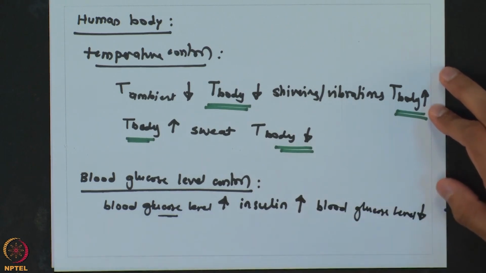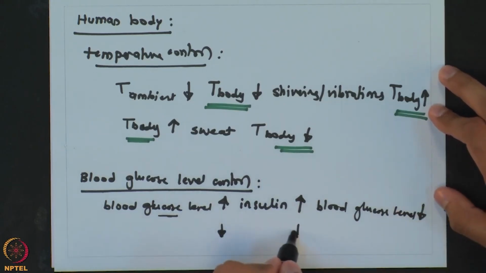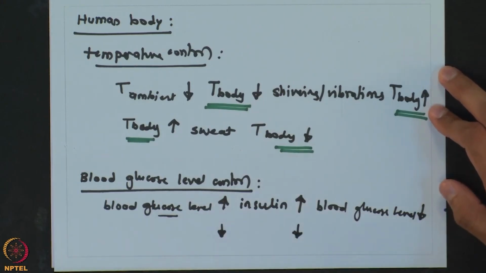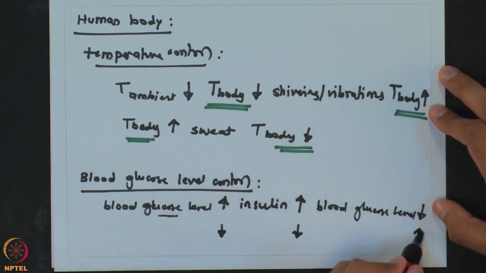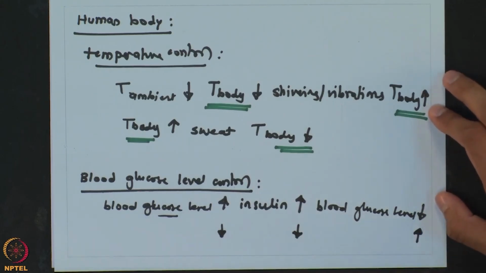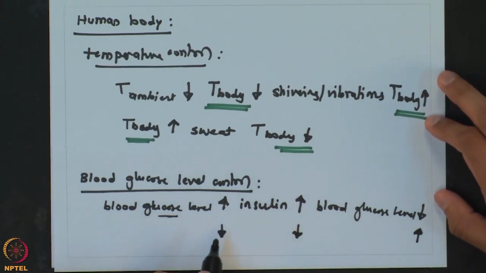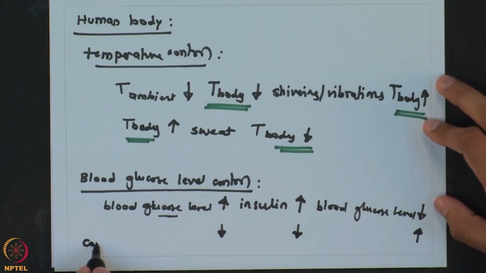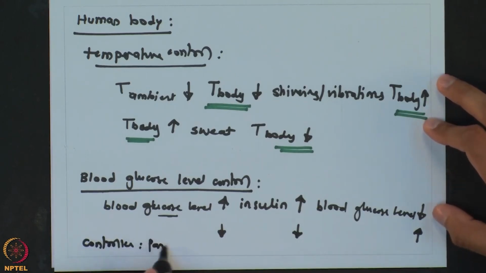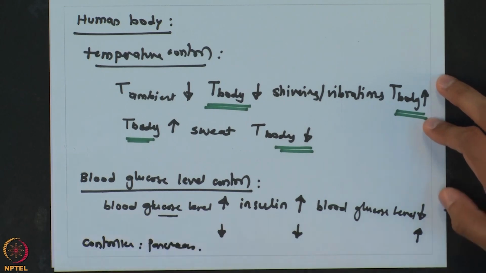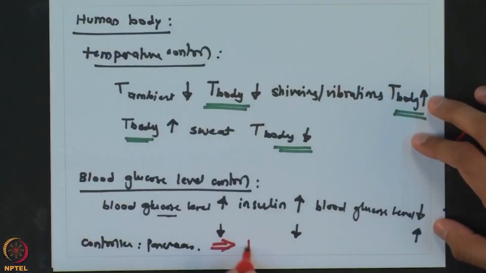Now whenever you do fasting, the blood glucose level drops. Because of that the secretion of insulin will also drop, and it will help you increase the blood glucose level to the desired value. So the blood glucose control inside our body is also an example of feedback control, and the controller here is our human body, or the pancreas. Whenever this controller is not functioning properly, you get diabetes.